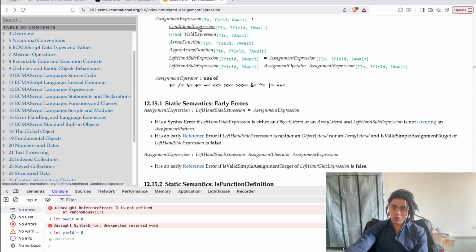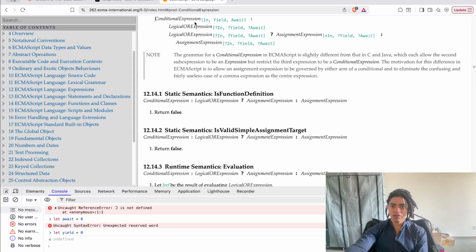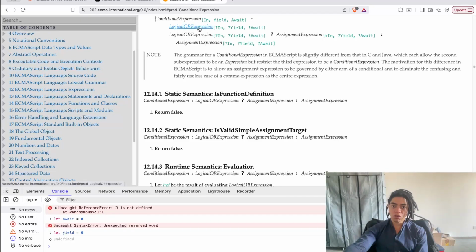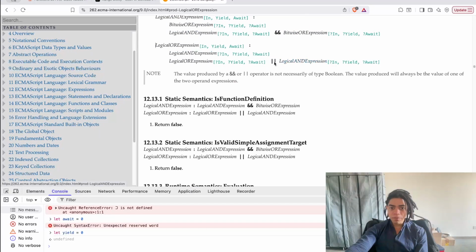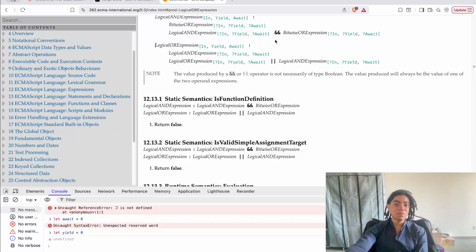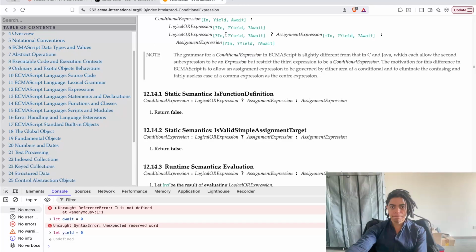And if you want to know what a conditional expression is, it is either a logical or expression, which is this one, and, or, each one of them is gonna act like a gate that allows you to return the current value, given a particular condition, or the assignment expression, like this ternary operator.